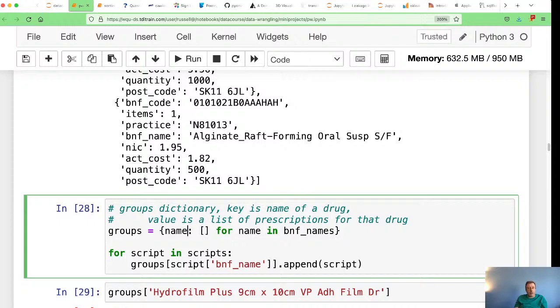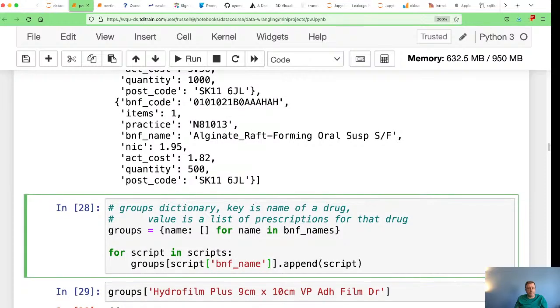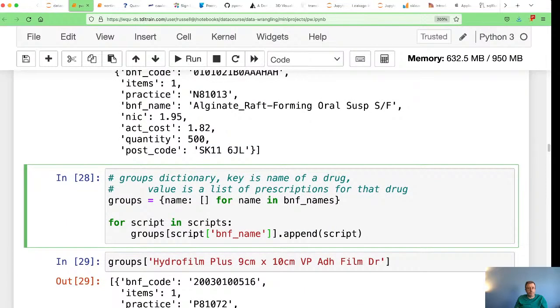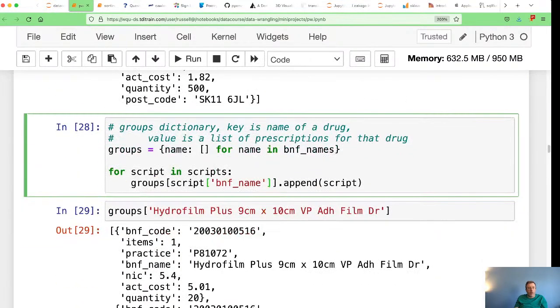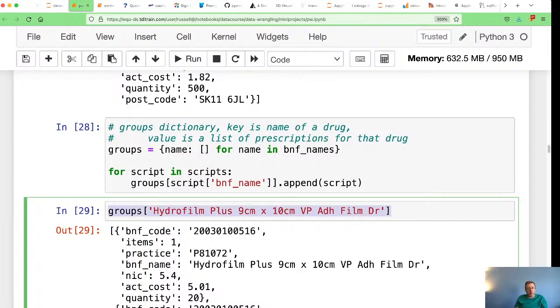I want to take that list associated with that drug name and append this prescription to that list. And when I'm done, this is an example of one of my lists.